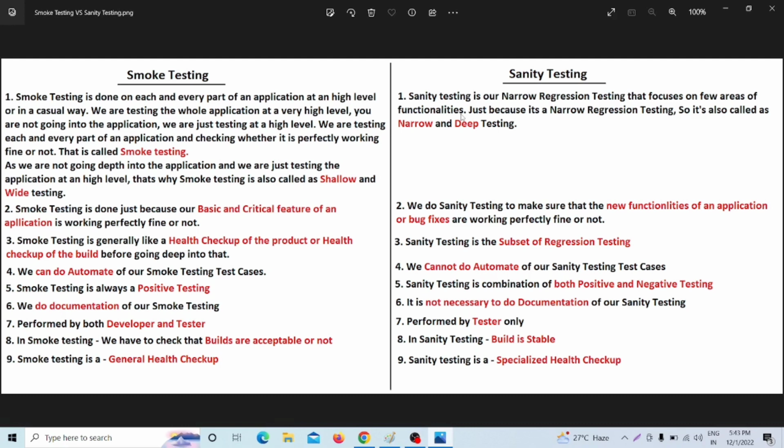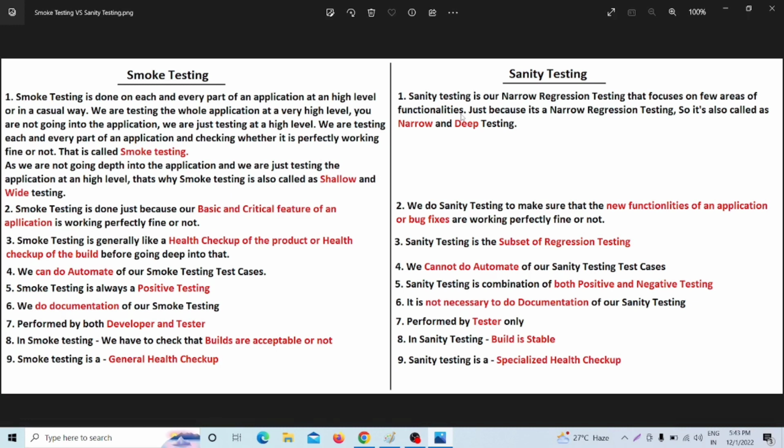We have to remember this, because an interviewer may not ask what smoke testing is, but rather what shallow testing is, what wide testing is, what narrow testing is, or what deep testing is.